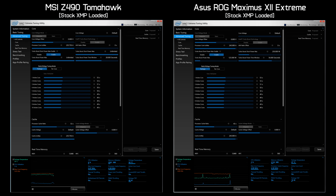Shadow of the Tomb Raider is a very CPU demanding title, particularly the open world section we use for testing, and on that note, just to be clear, these results haven't been recorded using the built-in benchmark, which we feel isn't very CPU demanding and not a good way to test CPU performance in this title. Instead, we're using OCAT to measure in-game performance, and here we see very strong results from the 10900K when looking at the 1% low data. Here it was 22% faster than the 9900K and 14% faster than the 9700K, which does appear to fare a little bit better with hyperthreading disabled, though that's not terribly unusual, we do see that sort of thing quite often.